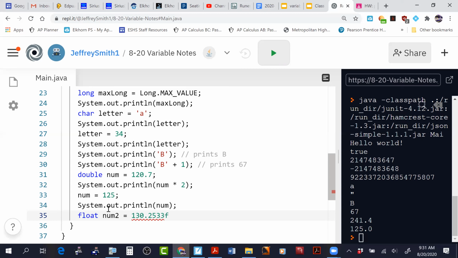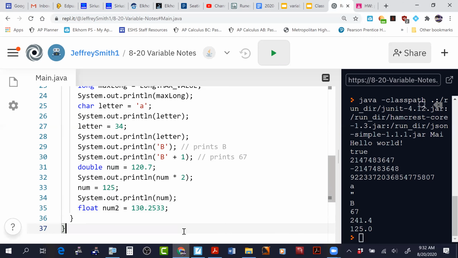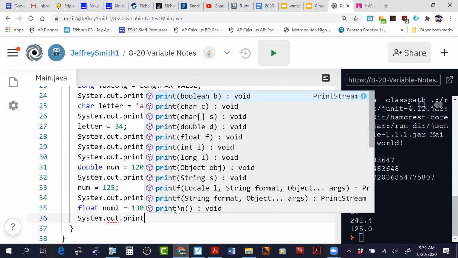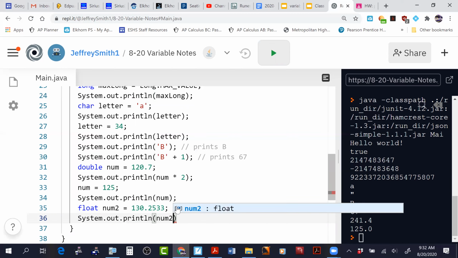Num2 equals 2533, but you need an F after that. Don't know why. If it's a float, you have to put that F there, or else you're going to get an error. It's just saying I'm not using it. Let's take it off. If we try to print it now, because it's not giving us an error, num2.